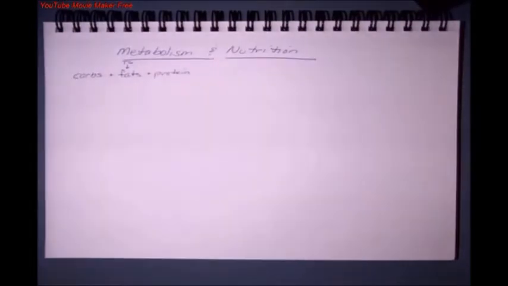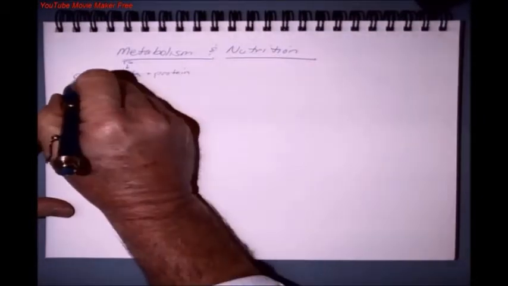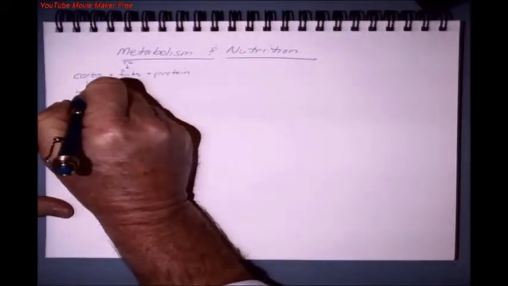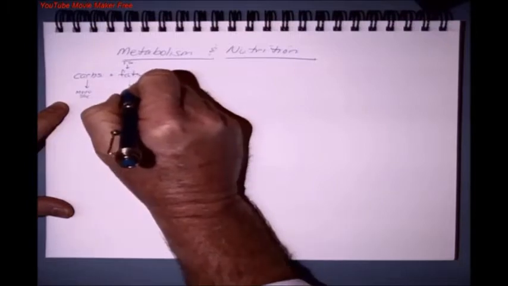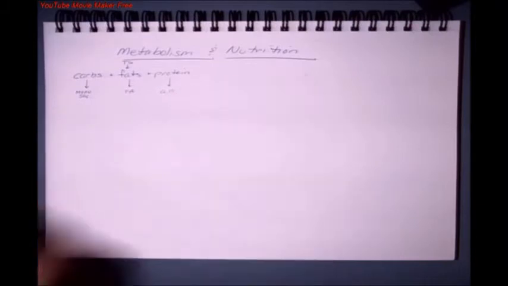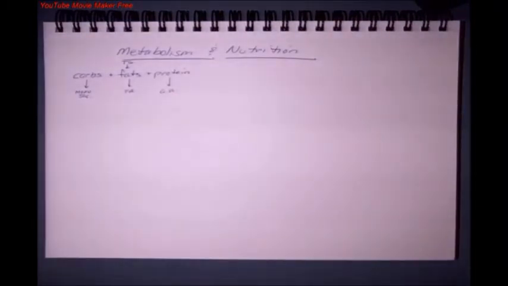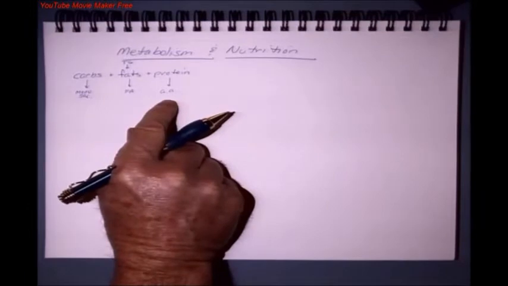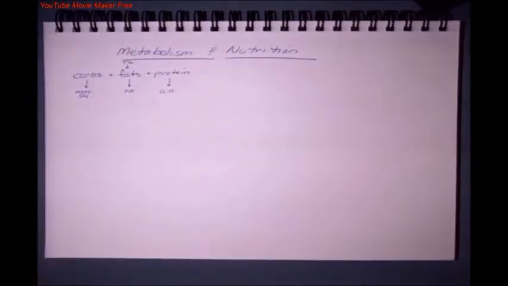The other dietary component are proteins. Again, proteins, we had to do the same principle. We had to use proteases from the pancreas, digest these down into amino acids. So these are our monosaccharides, these are our fatty acids, and these are the amino acids. Now, at this point, we talked about small bowel absorption, and that was the principles and the transporters to get these molecules inside and into the circulation.